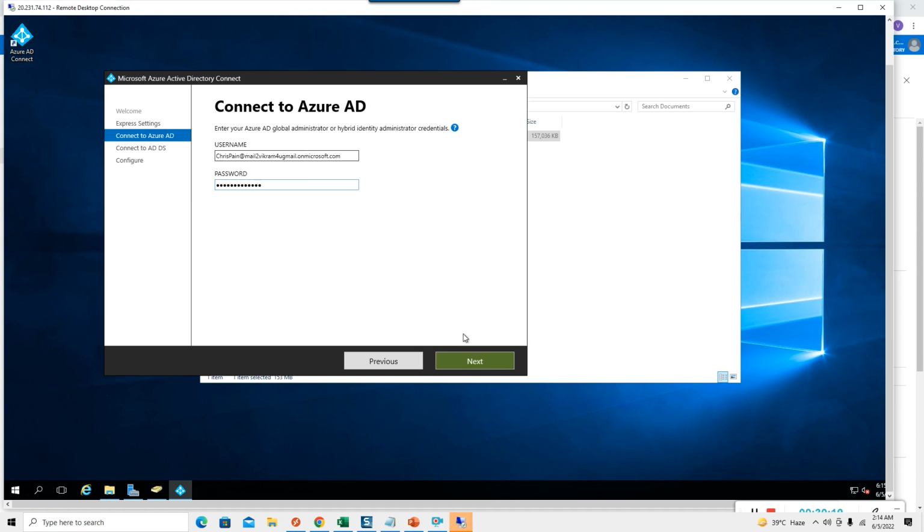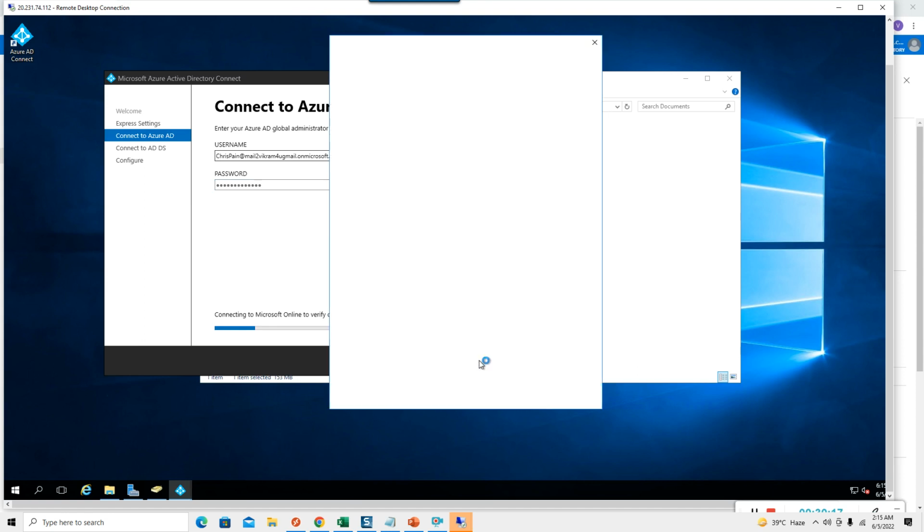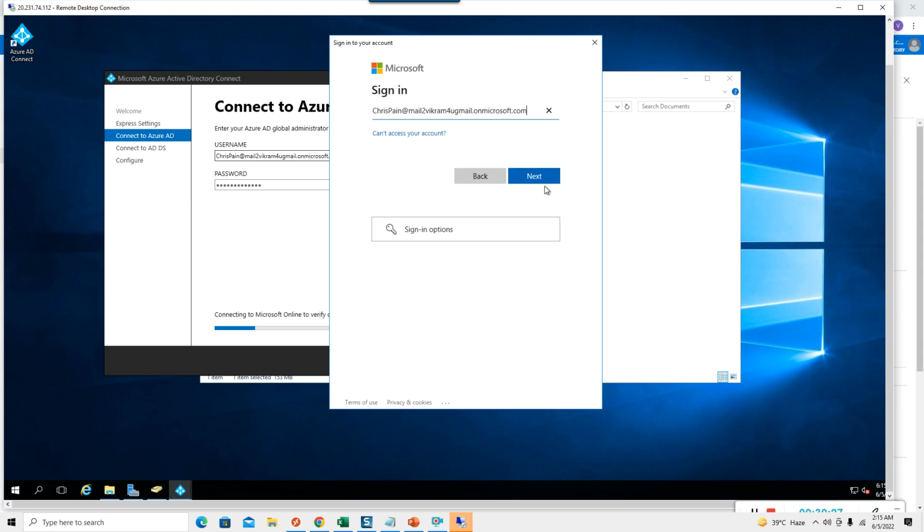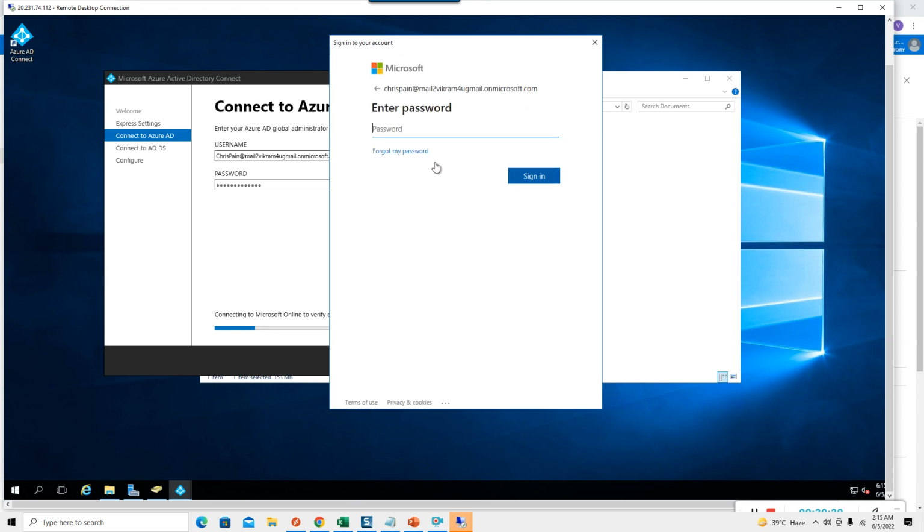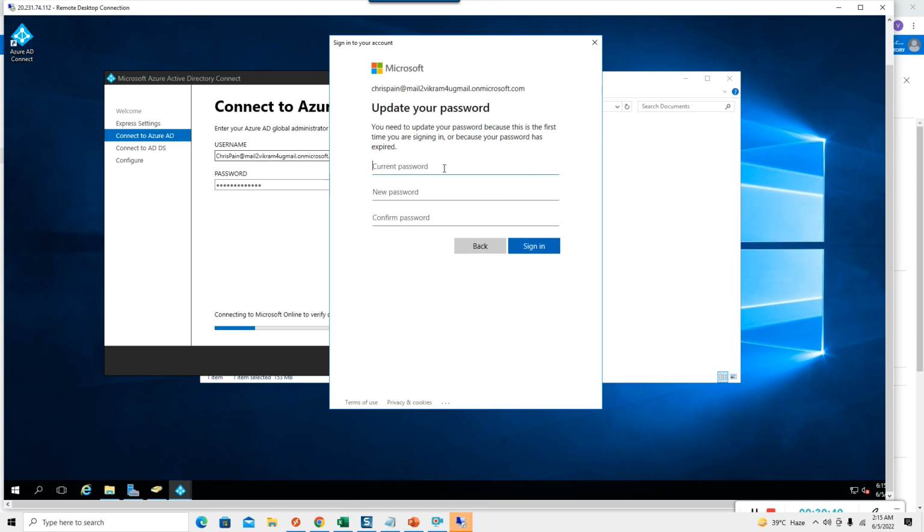Okay, so it will be asking to reset the password because I haven't reset it yet. Or if you want, you can reset this before, like log into the portal and reset the password, then go directly to Azure AD Connect. So it will ask you for the authentication once again. I need to enter the email address once again, the same email address. Click next, and if I enter the password, then it will ask me to reset the password. If you already reset it, then it will not ask.